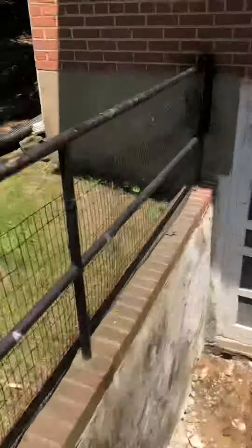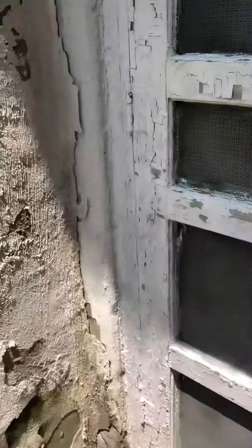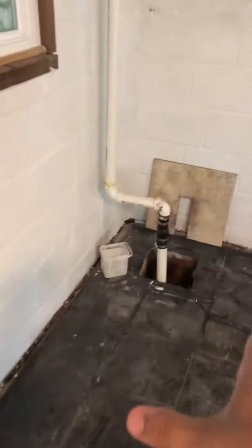Number one: we want to reroute this drain from the outside area off the side of the house. I'm going to reroute that one inside and towards the existing sump pump, so you're going to have a run of approximately 20 feet. We have to come in over the wall and follow all the way up to this point where we're going to replace the croc and install a new sump.